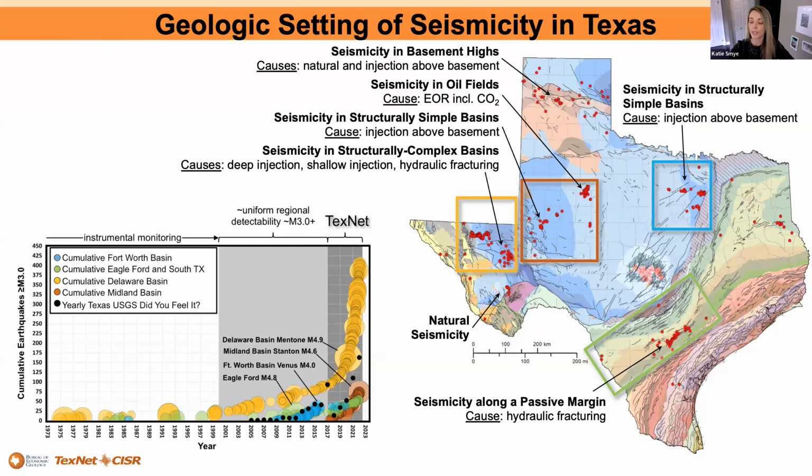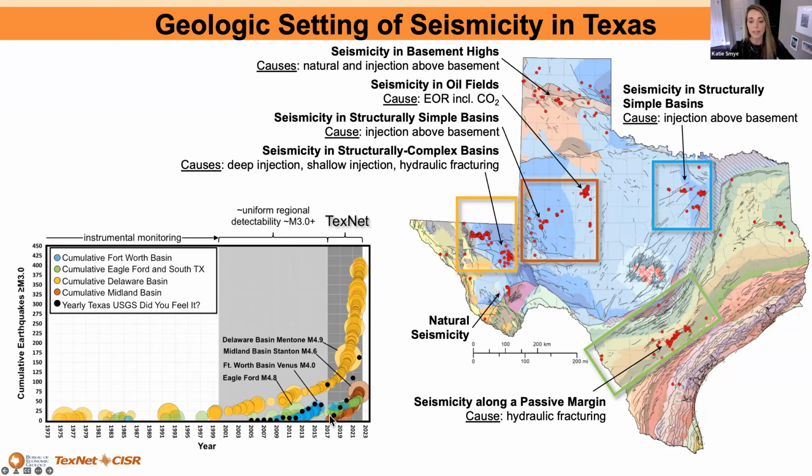We've also looked at induced seismicity in the Eagleford region, which is a passive margin, and the seismicity there is caused almost exclusively by hydraulic fracturing and was relatively easy to mitigate with changes in operational practices. But the region I'd like to talk to you about today is in far west Texas and southeast New Mexico, and it's called the Permian Basin region, which is really comprised of two subbasins, the Delaware subbasin, which is outlined in yellow, and the Midland in the east is outlined in orange.